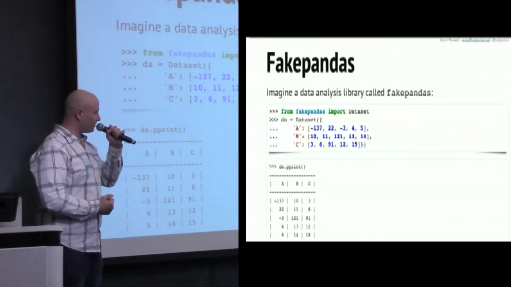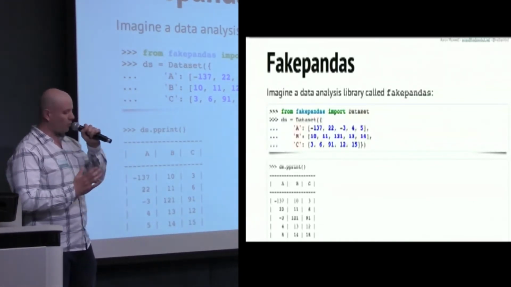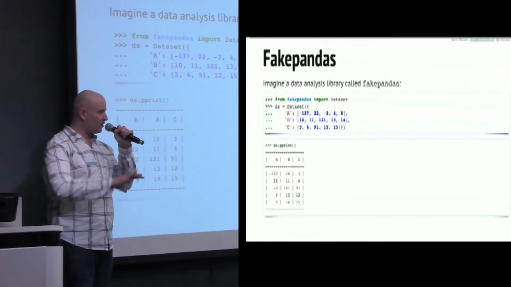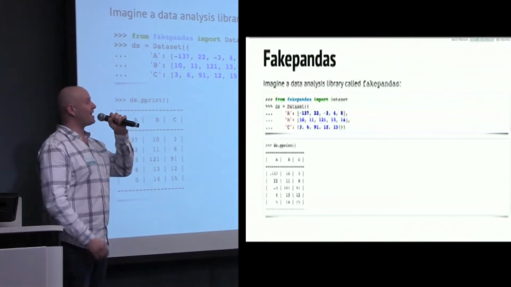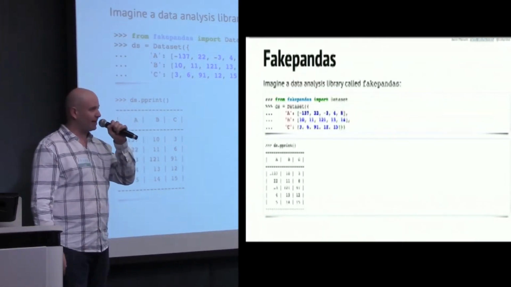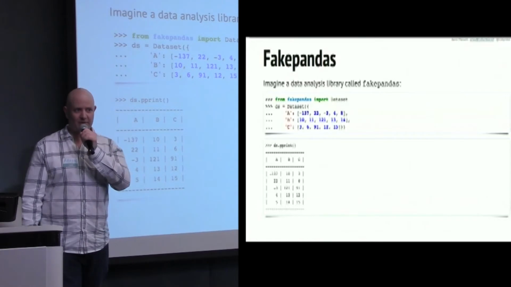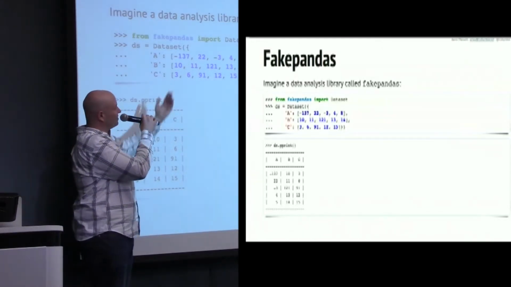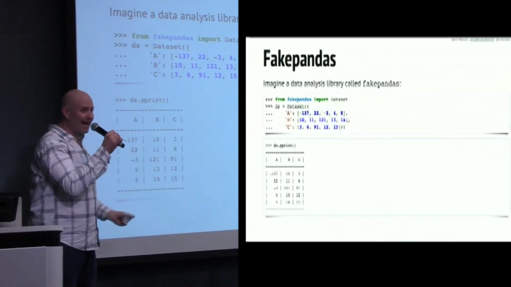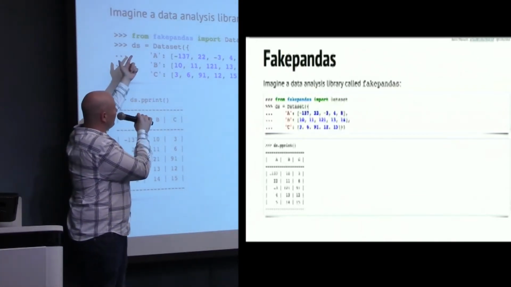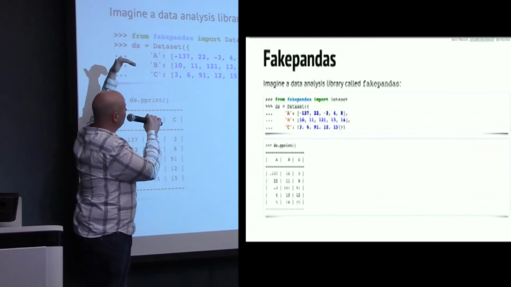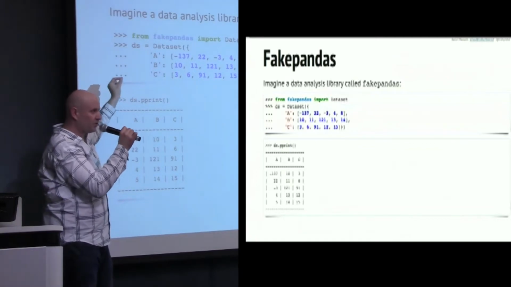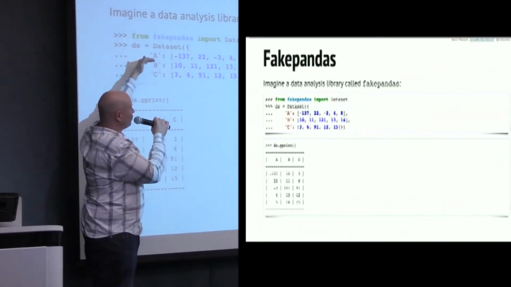Many of you have heard of these. And just to show you how it works, I made a toy library that on the surface looks like the pandas library, this data analysis library if anybody's familiar with that. Now, the way you use it is something like this. You say from fake pandas import a class called DataSet, and you create an instance of it like so. Notice that you're passing in 3 rows here, or 3 key value pairs in the dictionary to the constructor. These are labeled columns of data.